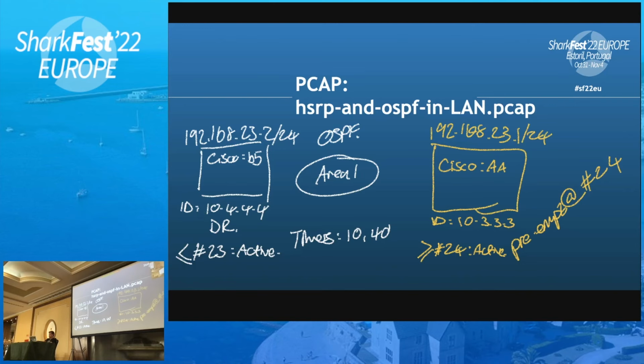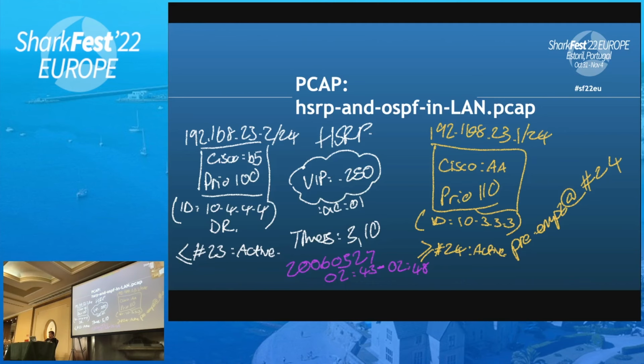Those addresses don't tie up with what the physical addresses or the IPs we saw on the wire were. So that could be curious information too. And within the HSRP packets, then obviously I pointed out we see priorities specified, and this guy 23.1 over here had the higher priority, and he took over at frame 24 as being active.